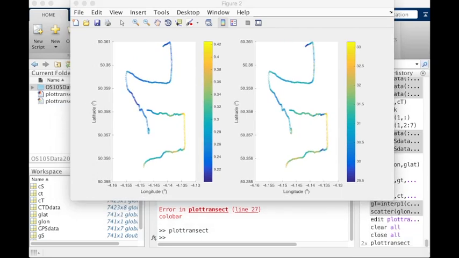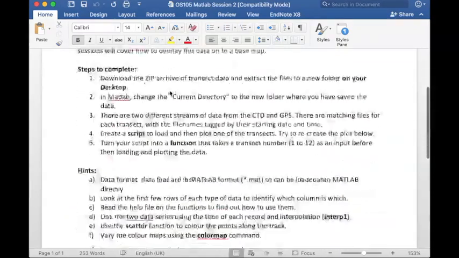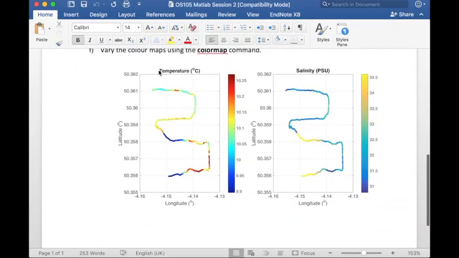Okay, so if we then compare that plot to the one given in the example, you can see that we need to add titles, and we need to add a grid, we need to add a box which completes the axes, and we need to fill the dots, and we need to change the color maps so that we've got different colors for each of these subplots. So I'll take you through each of those components in turn.